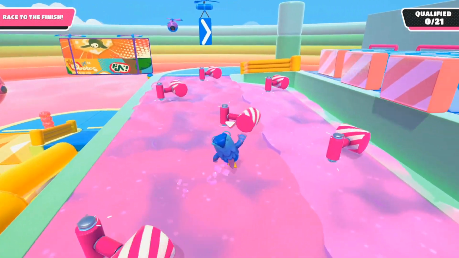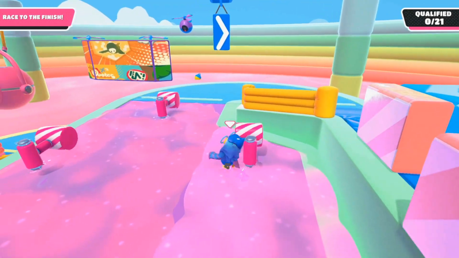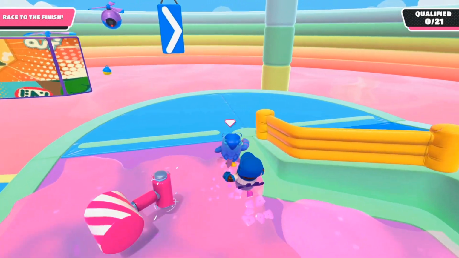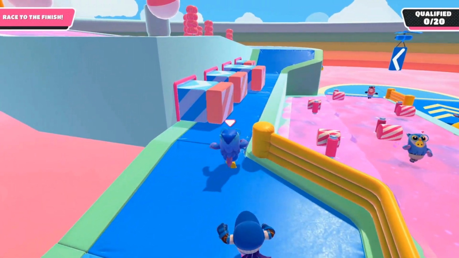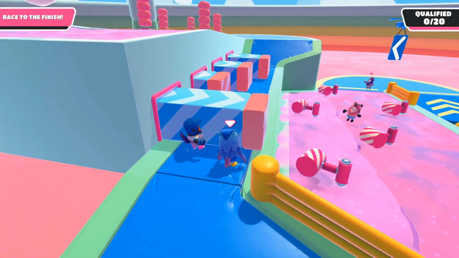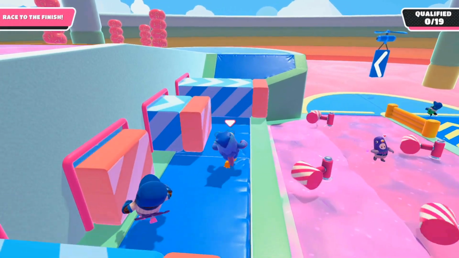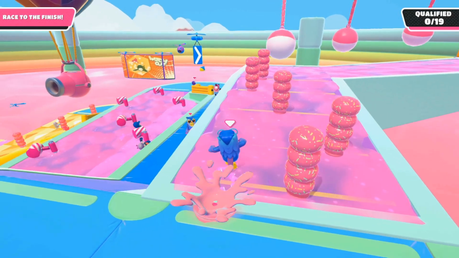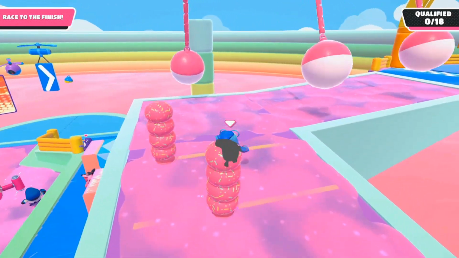Right here, I have a pretty good strat. I kind of mess it up though. Yeah, you kind of just want to go the way the hammers are going. So you want to go like so you can get hit up by the hammers. But this part right here, you just gotta be patient. If you see you have a little opening, just go for it. Donuts, pretty simple. Just wait, get through them.